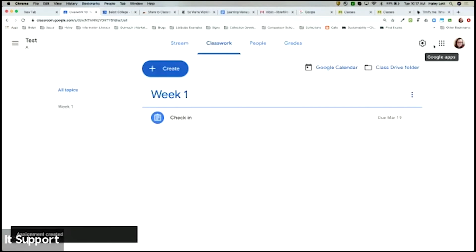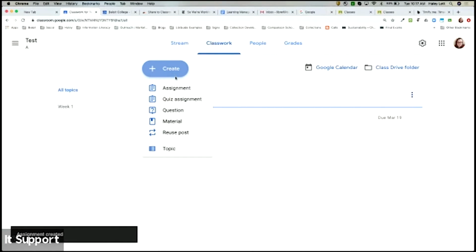It works the same way when you do quizzes or questions. A quiz links automatically to a Google form. For the rest of the assignment, we're really encouraging people to use Google Forms for quizzes, whether they're using Google Classroom or Moodle, just because it's really easy. We did have a question yesterday about how to set a timed test on Google Forms.